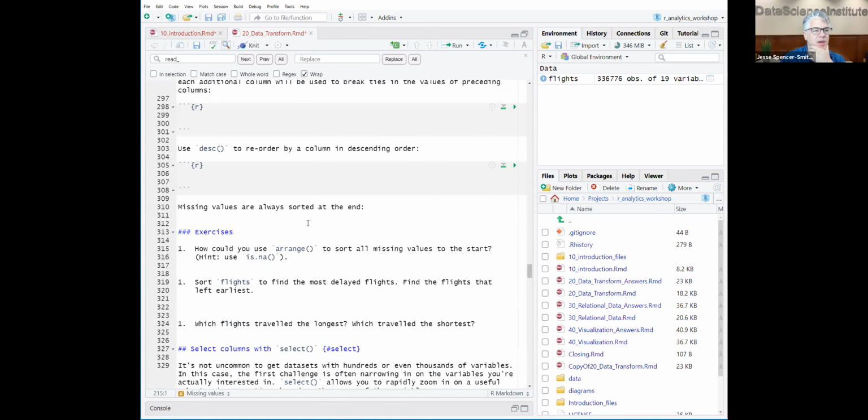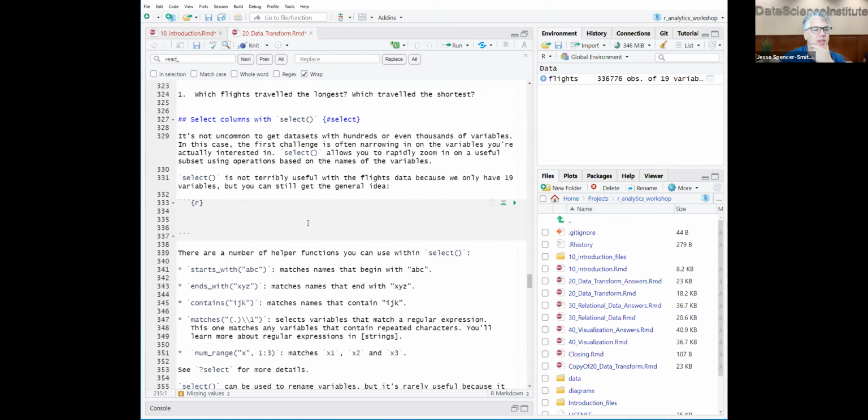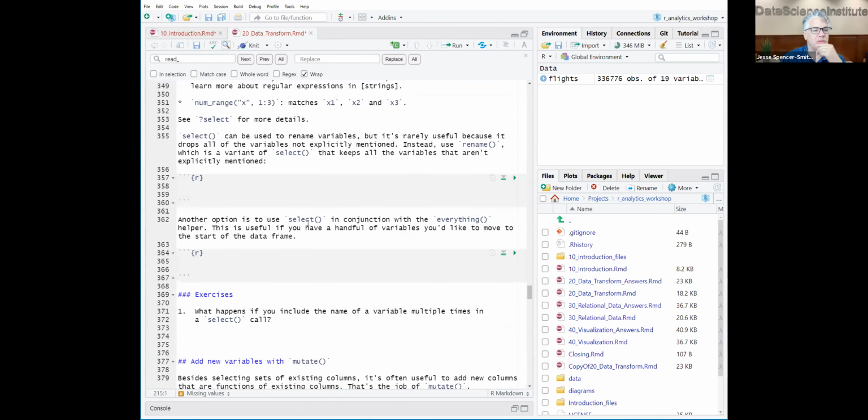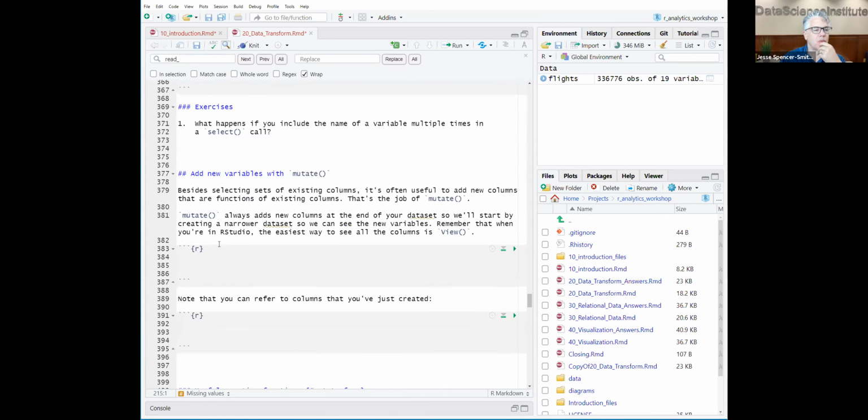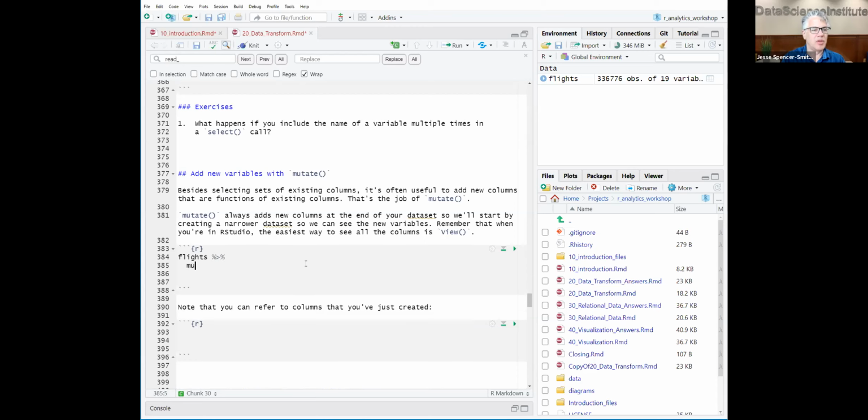But let's talk a little bit about, we've covered a range now. Let's talk about mutate. So we're going to use mutate just like we used all the other verbs. We're going to say, start with the data that we're working with. So it's flights. Then we're going to be doing a mutate because they all look the same.